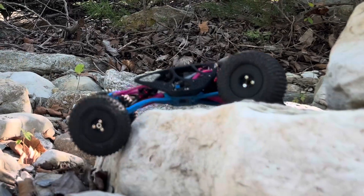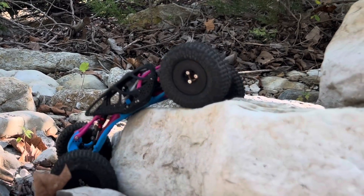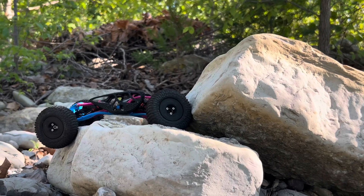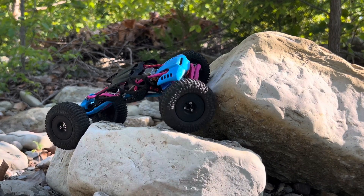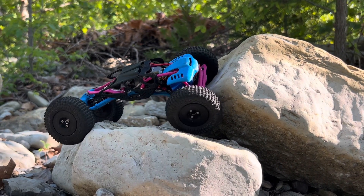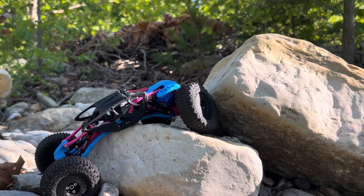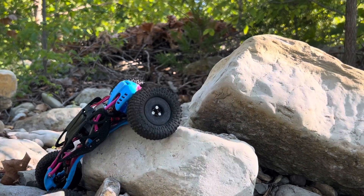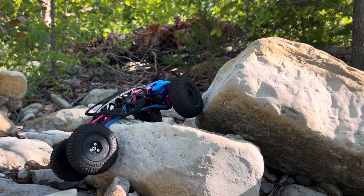Oh my gosh — freaking ballerina, cartwheels out of the rocks, gymnastics! As this went on I tried more and more stupid things. I did take out some that didn't really work out, but left in some like this one where I really wanted to push up at this crazy angle — just couldn't get up there. The front steering link is the one part right now that I'm not happy with. Everything else has been addressed.